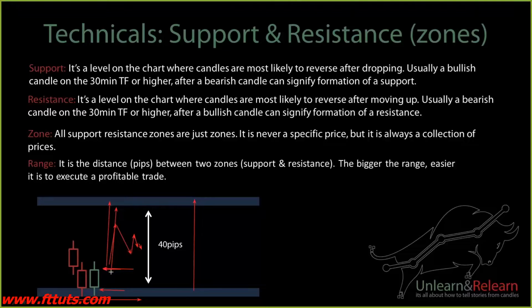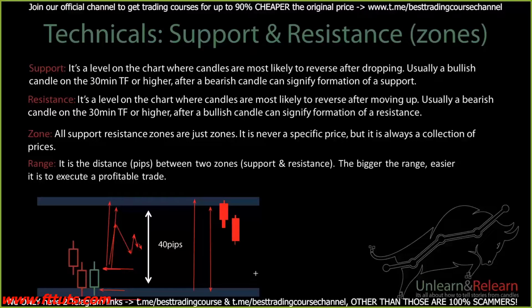So that's support resistance, it's just based on the fact that, okay, if you do see a support formed, how are you looking to see that price is going to continue to go up? Or if you see a resistance formed and you have candles closing bearish at resistance, how big is the range here? How much room do we have for price to come down? If it's a bigger range, then the candles are going to have a much easier time going bearish. But if the range is smaller, then it's going to get very hard.